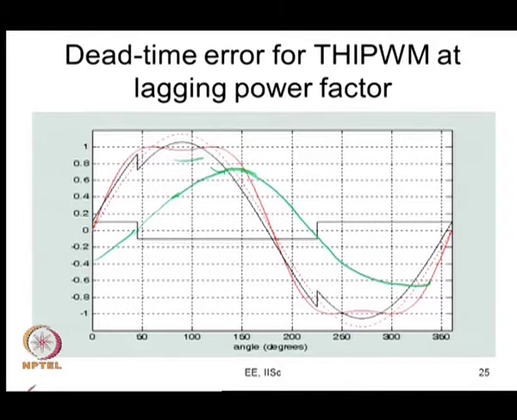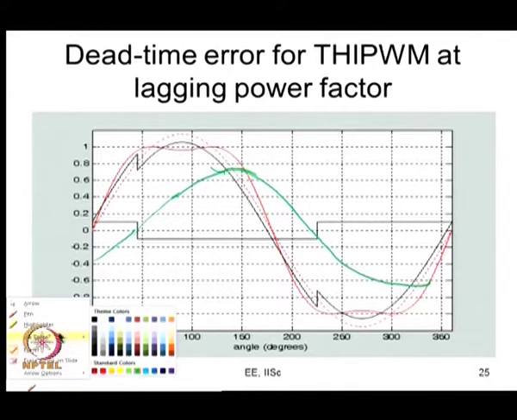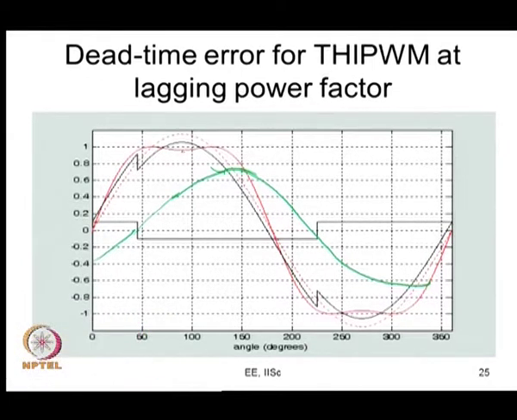I think I should change the color. Choose some other color like here, okay. This is the actual modulating signal, this is representative of the average pole voltage. Now, the average pole voltage will be like this, something like this. This is how the average pole voltage will be, and here the average pole voltage will shift sign. So, the average pole voltage will be something of this nature.